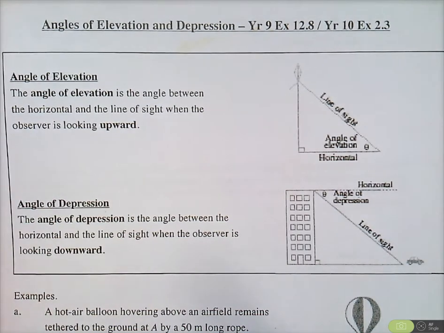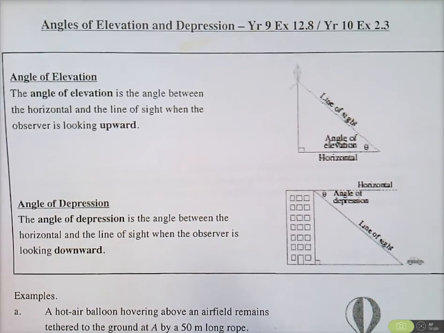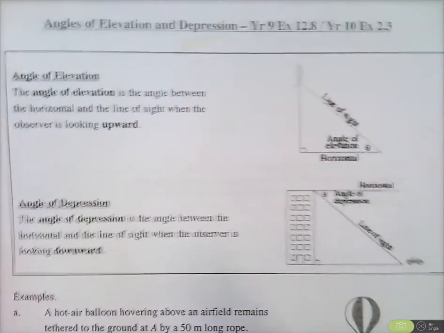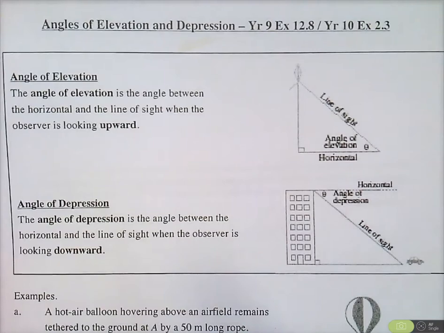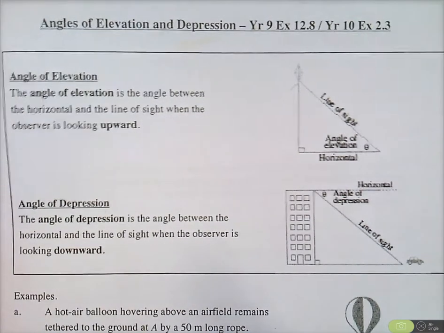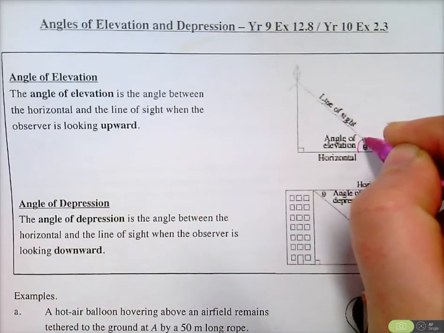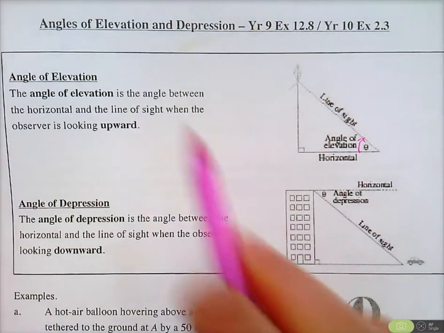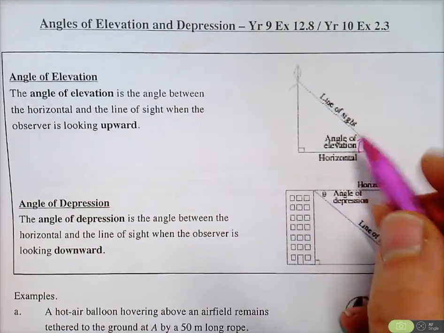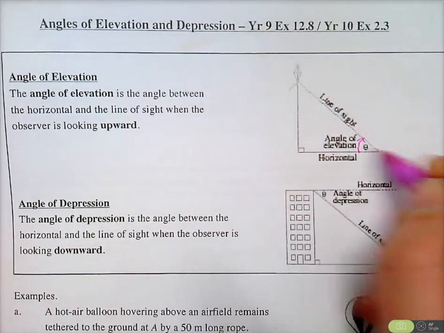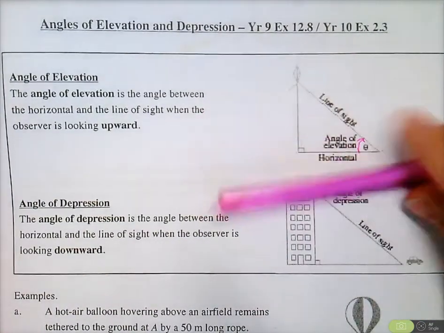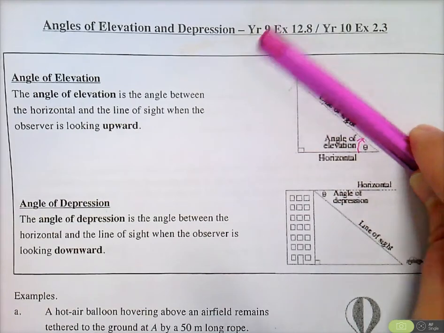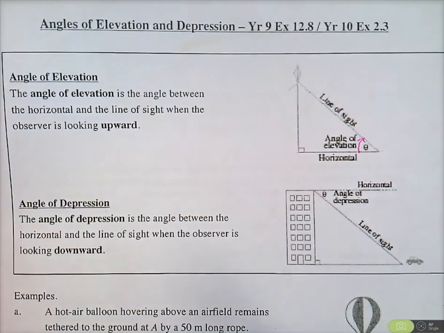Okay? So if you just remember that when you walk around, you look normally straight ahead, then you'll either look up for elevation or look down for angles of depression. You'll either look up at something or down at something, but it's always measured from the horizontal. Okay, no one walks around with their head to the ground. Well, we hope not. You might if you're upset, but, you know. So, angle of elevation is the angle between the horizontal, that's that one, horizontal, and the line of sight when you're looking upwards. So it's like this, angle of elevation, going up.